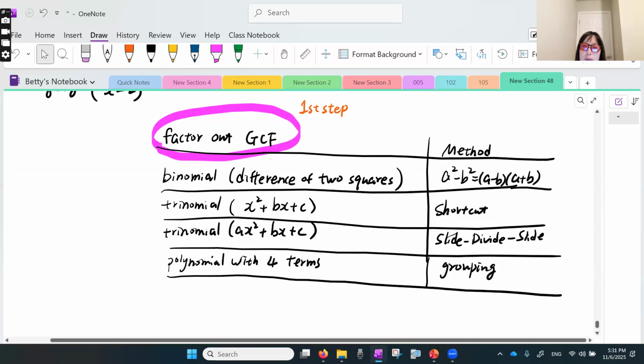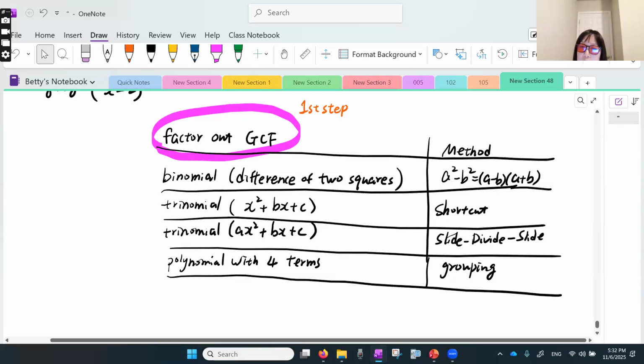So you should have this conclusion in your notes. The conclusion says, whenever you need to factor a polynomial, the very first thing is what? The very first thing is to identify the GCF of all the terms in the polynomial and then factor the GCF out. Do you remember that? I emphasized that many times, right? That's the very first thing to do, no matter what type of polynomial. The very first thing to do is to identify and factor out the GCF, okay?